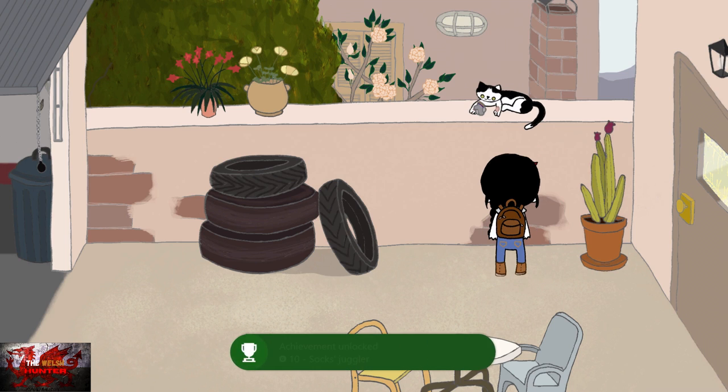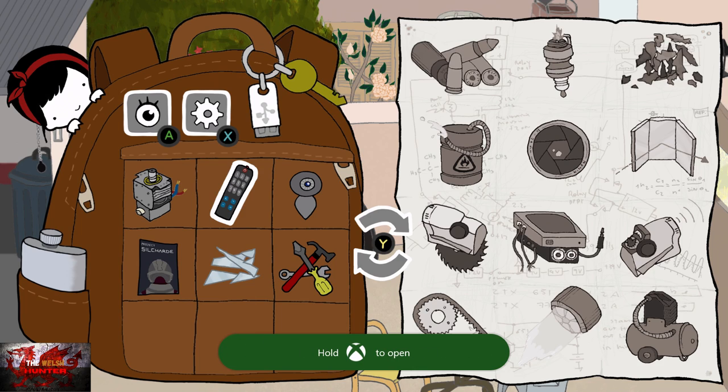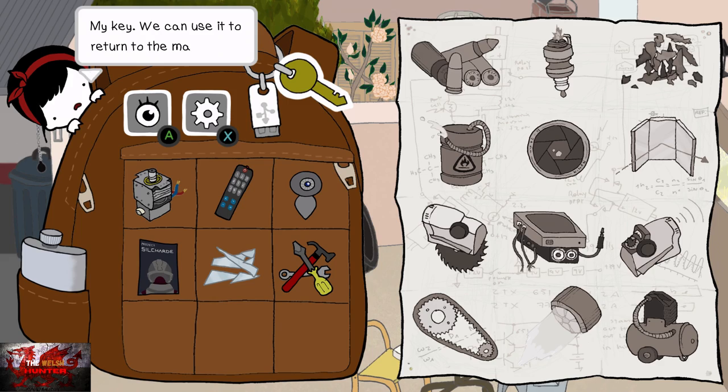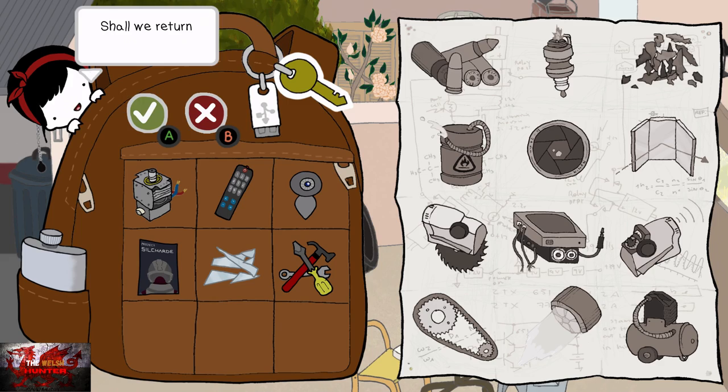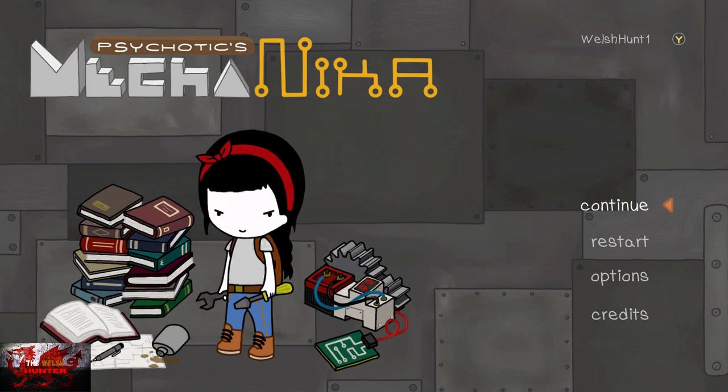And that will unlock the Socks Juggler achievement. Now what we can do is interact with the key. Remember that it's basically autosave, so you should be fine. But we need the socks for a later achievement. So press A on the key, press A to exit out, and then we can just continue back in.